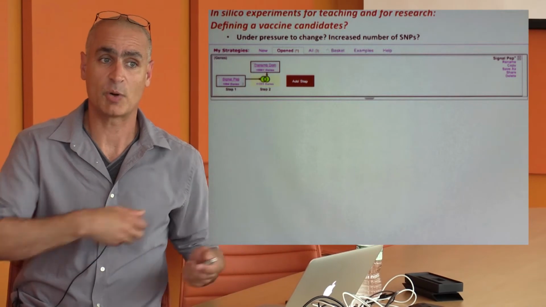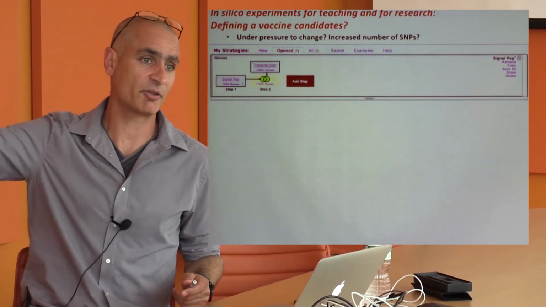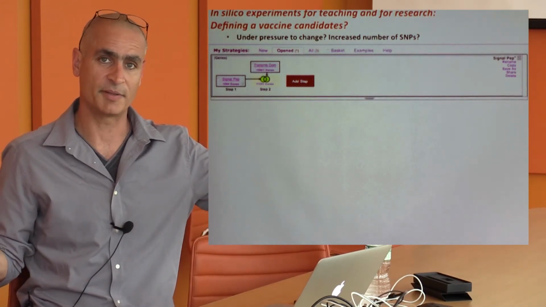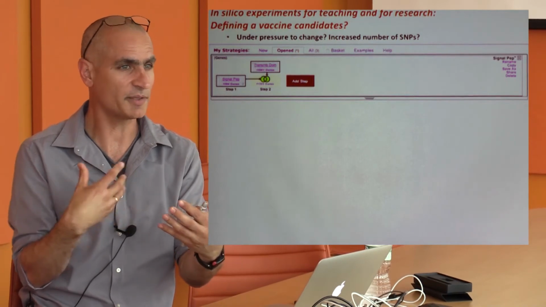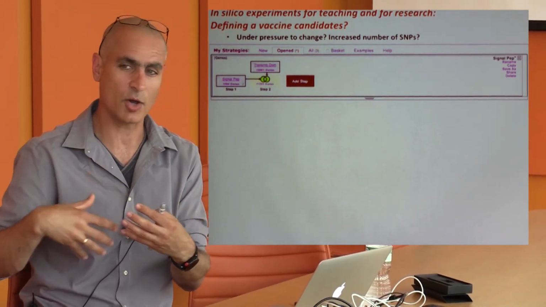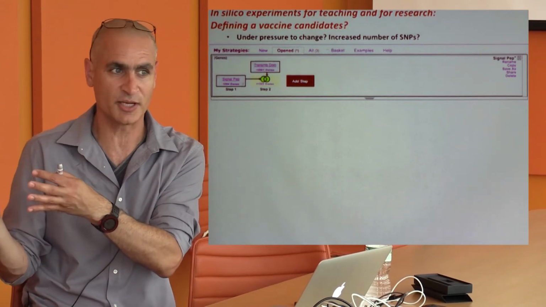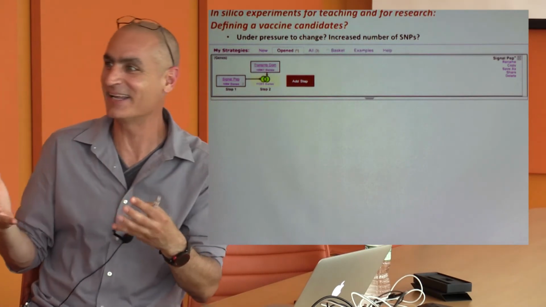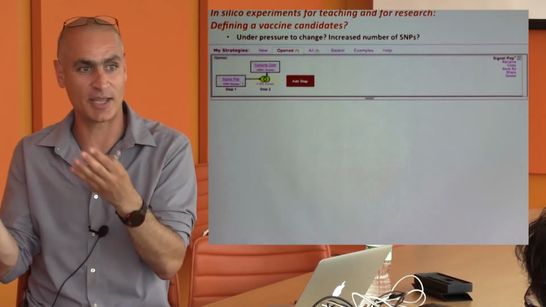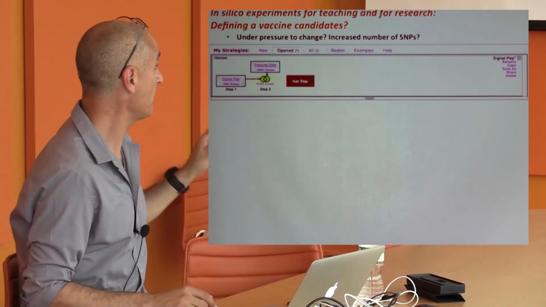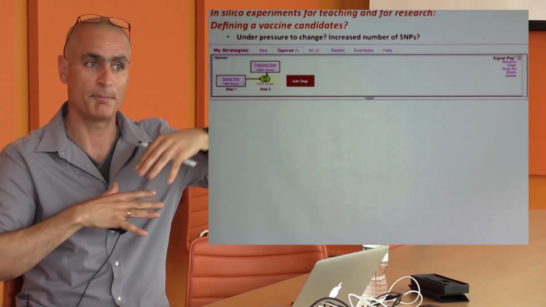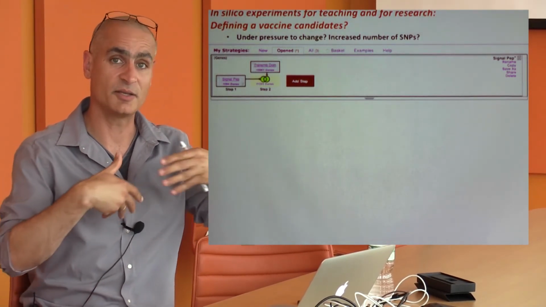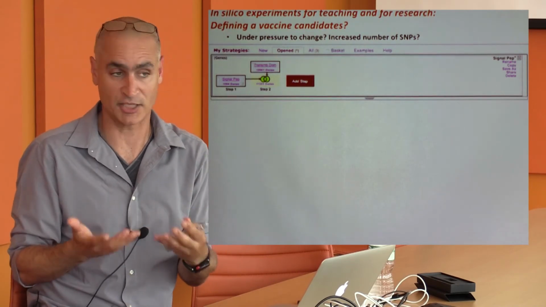Parasites are the same thing. If you go out there and sequence genomes of hundreds of parasites and you compare them at the sequence level, you'll find that there's a lot of similarities between them. But then you'll find that there are mutations, and you can correspond these mutations with a phenotype. So if I can say, oh yeah, the mutation that Kristen has in this particular gene gives her dark hair, or she keeps her hair and I lose my hair, right? You've already now linked a mutation to a particular phenotype. And same thing with parasites. You'd like to be able to compare many isolates or strains of the parasites out there in the field and find mutations that tell you something about the underlying genes.